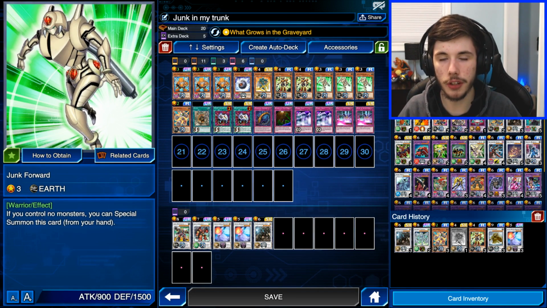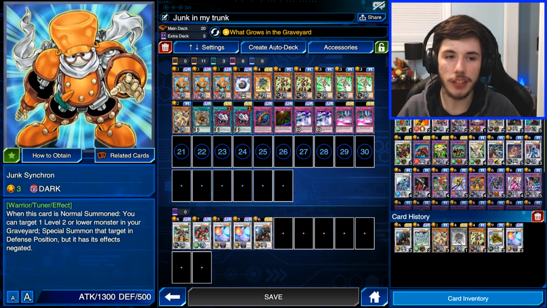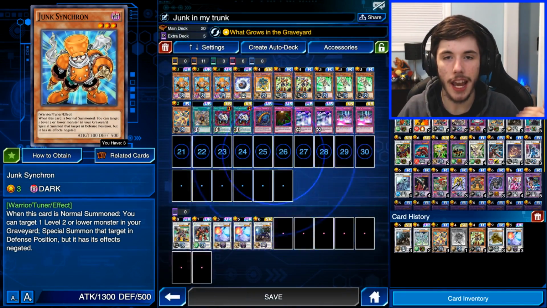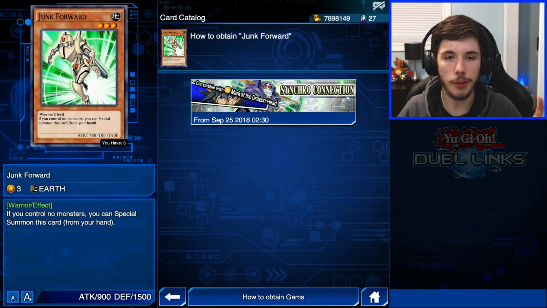The only issue with this build is that, one, getting three copies of Junk Synchron is going to be difficult because it is from the Secrets of the Ancients mini box. And to get three copies of Junk Forward, you're going to have to buy the structure deck twice. So that's a big downside for a lot of free-to-play players. Free-to-play players are probably not going to be able to build this, sadly.